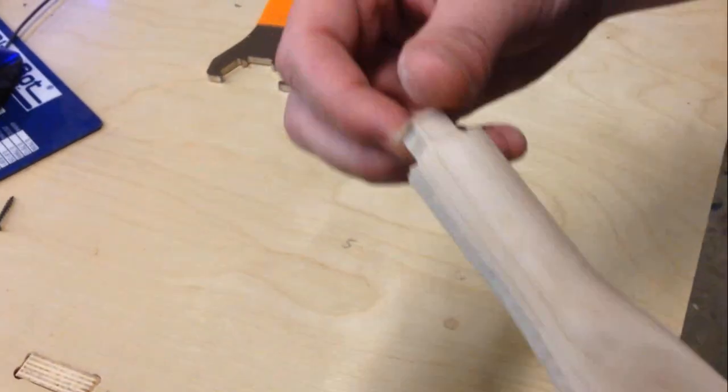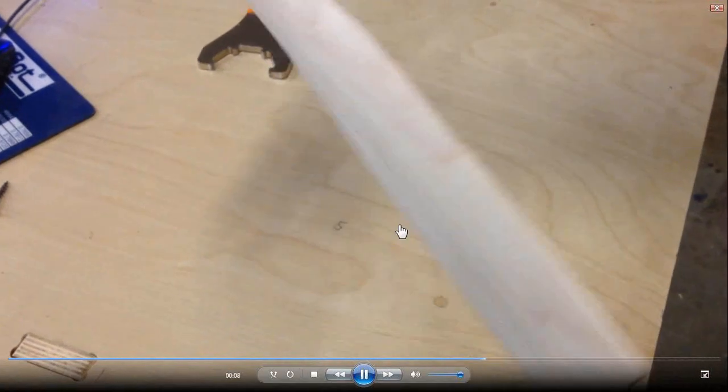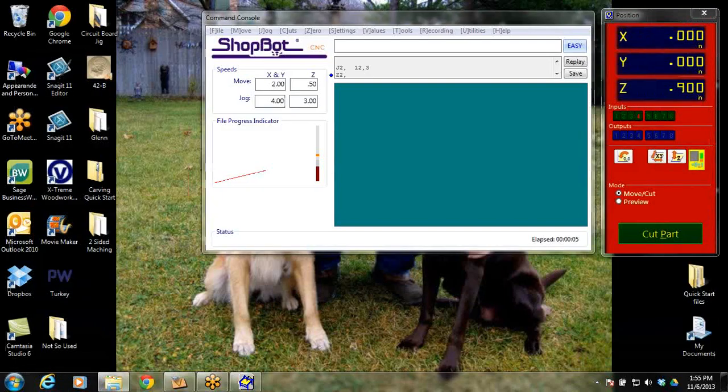And I just cut it off. There's the tabs on there still. There's a little bit of sanding that needs to be done on the edges. But that was a two-part flip. And just to show it to you once more, I'll walk through it. This is the bigger one.